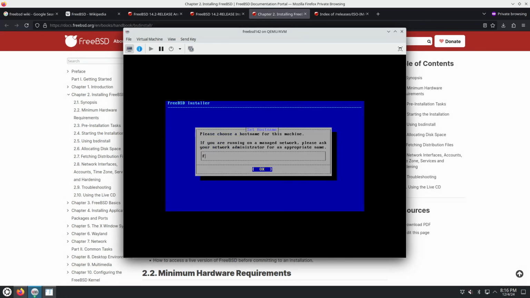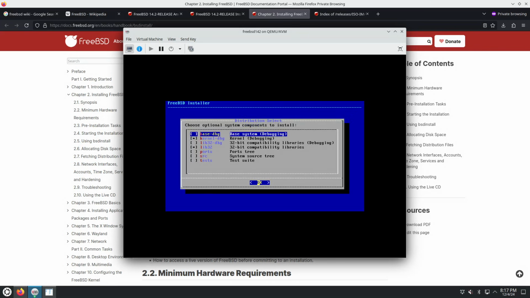Host name. So no debug symbols, no source, no test, no ports. We're going to use binary packages and maybe lib32.